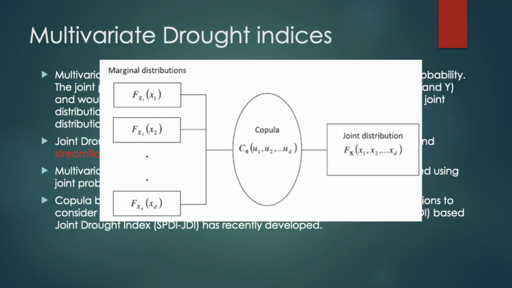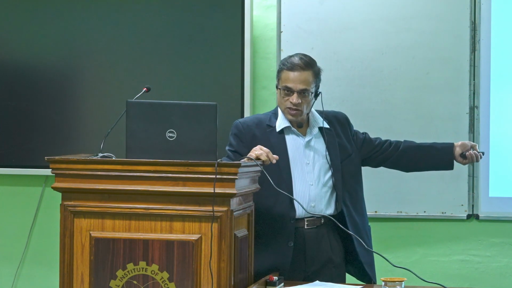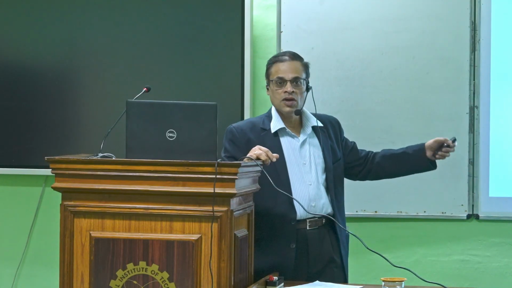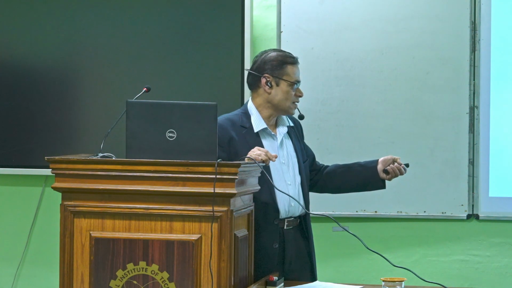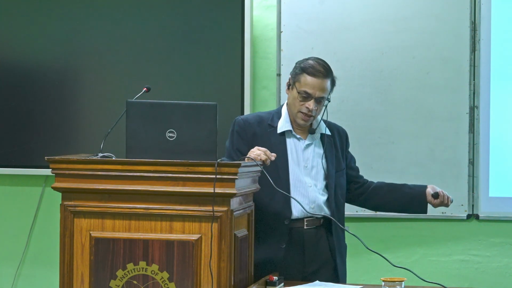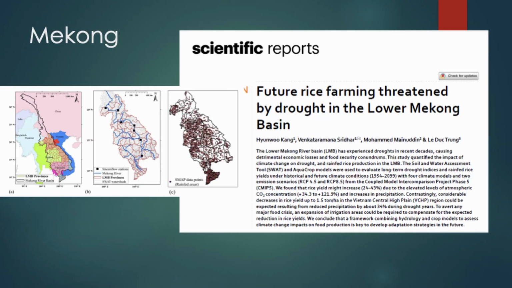Okay. So here you fit the marginal distribution, you take the right copula, multiple copula functions are available. These are built-in libraries in MATLAB and other places. Come up with a joint distribution. That's more stable, more reliable, more trustworthy. That's what we found out from our analysis. In this paper, if anybody wants to read and understand, Madhu Sanka Tilakaratna actually did that work back in 2017. It's a well-cited paper, gives you an idea about how we did the drought.